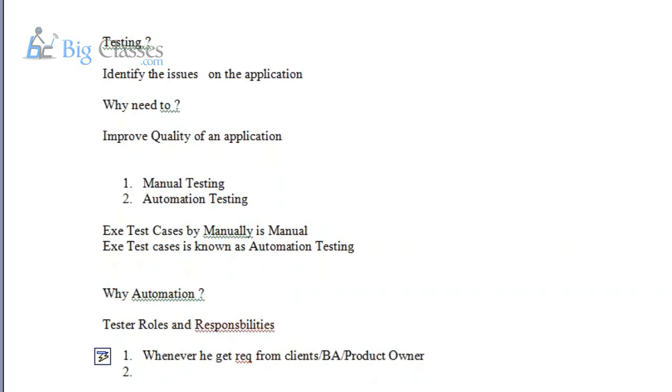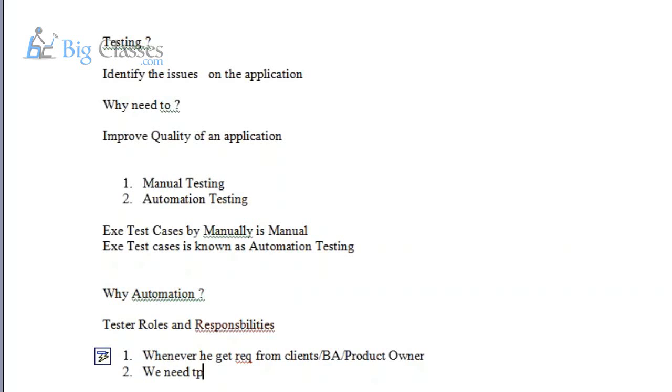So whenever we get a requirement from the clients, we need to first understand the requirement functionality. Once the requirement functionality is clear, team, fine. If it is not clear, maybe you have some queries on that, so you need to arrange separate calls with your superiors or your leads. You need to get those things clear. The bottom line is you need to first understand the requirement functionality. Once it is clear, team, we need to prepare test cases.